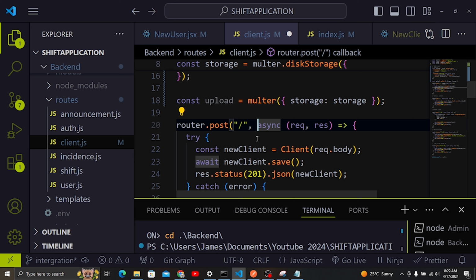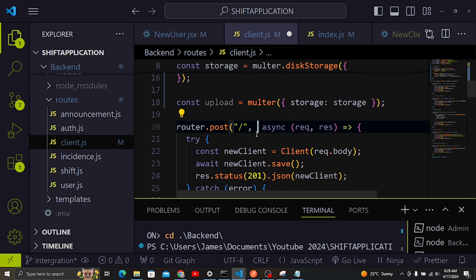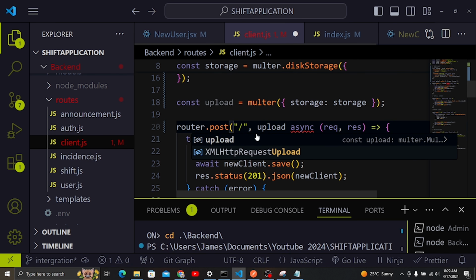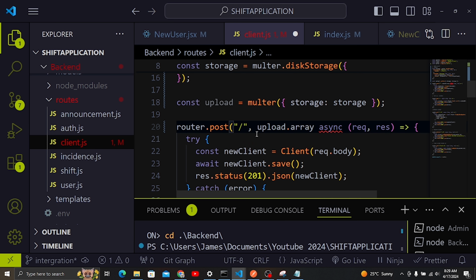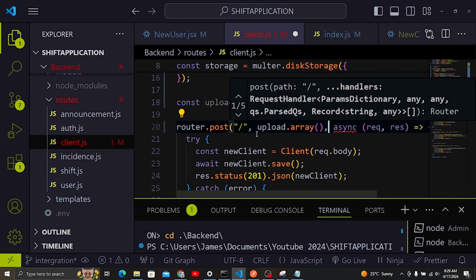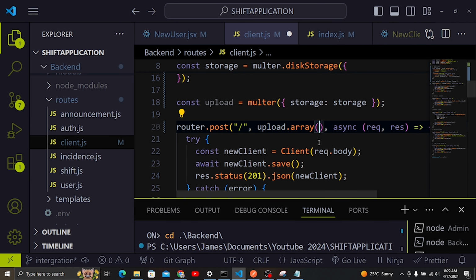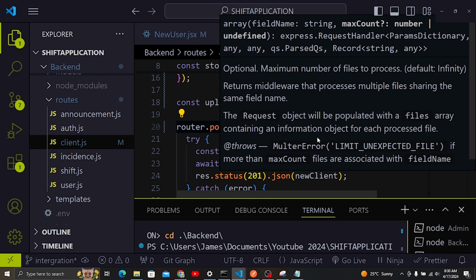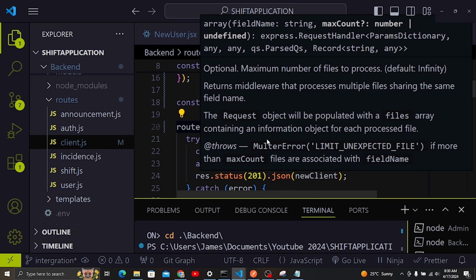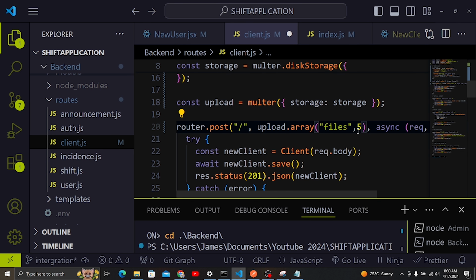We are going to use upload with the function called array, and then a comma, and this will serve as middleware. In our array we need to add files as the first argument, and then I'm going to add 5 here. So this is files, and you can see this 5.